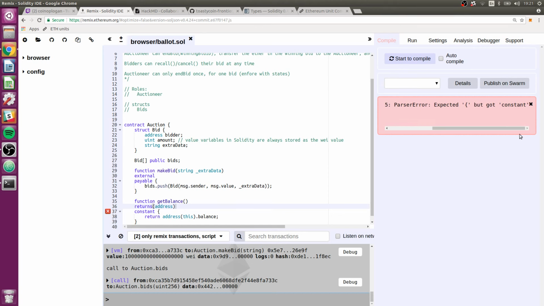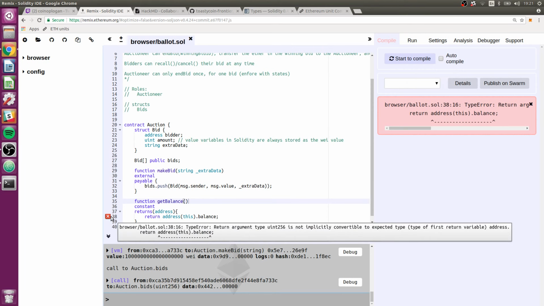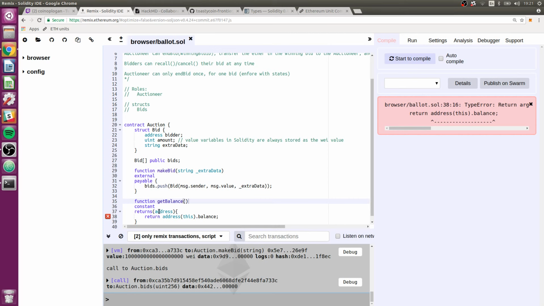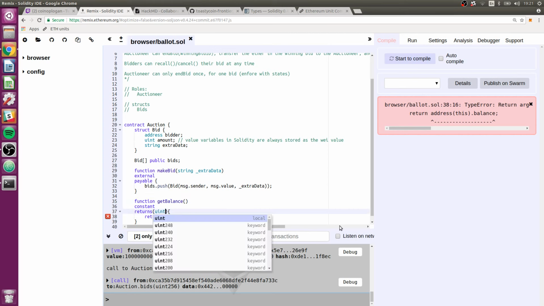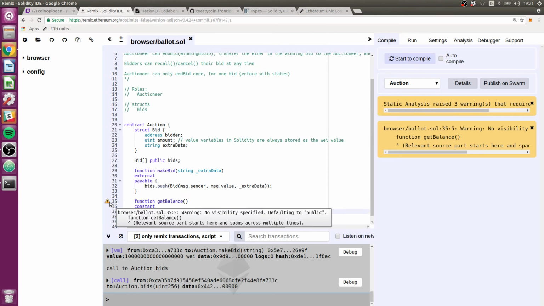Expected curly brace. I think maybe this needs to go right before the curly brace. Let's try that. No. Oh, yeah. That's right. I'm not returning an address. I'm returning a uint. Let's try that. There we go. I have a warning now.